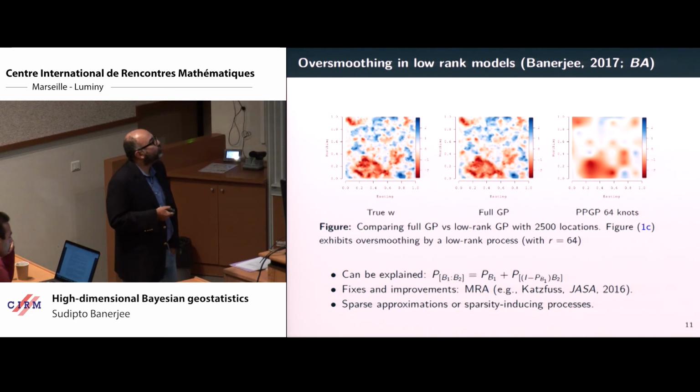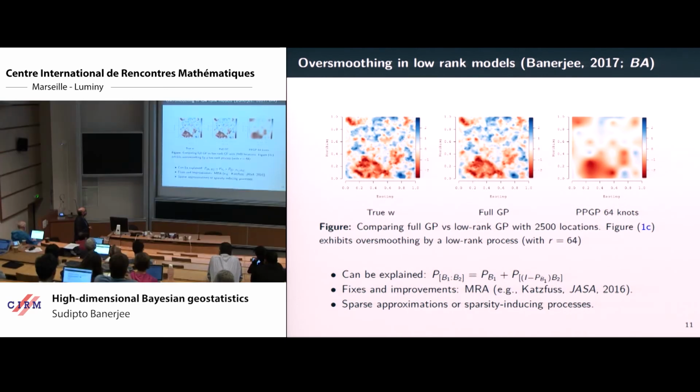And when the projection happens, there is of course this part of the projection. This is a very well-known, one of my favorite formulas in linear models. You take the column space of B1 and B2, and the projector decomposes beautifully as per the orthogonal decomposition. And so there's this residual part. This residual part is lost in the approximation because you're using a finite number of bases. But there are ways in which you can actually get to the variation of this. But even if you do, sometimes it's not enough to avoid this oversmoothing.